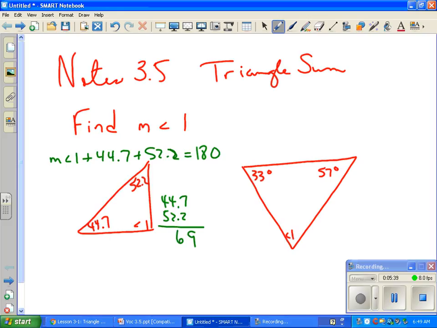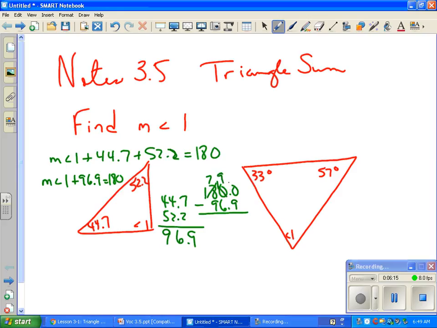Don't have anything to carry. Add the next column and get 9. Bring your decimal straight down. So we've added our like terms and found that the measure of angle 1 plus 96.9 is equal to 180. Then we need to subtract. Oh, this is a great opportunity for us to try that as well. So let me come over here and say 180 minus 96.9. Now, in order to subtract, we need to add a decimal point and a 0. Let's borrow from the 8, which turns that into a 7 and gives it to the 10.